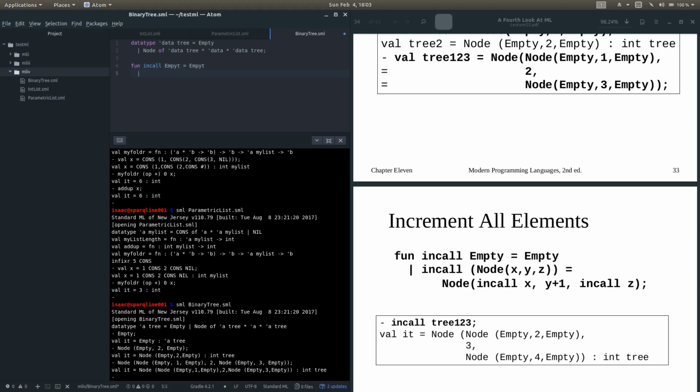This would be increment all. So in case you're wondering, increment all. If we have a node that has x, y, and z, then what we say is node increment incall x, y plus 1 and incall z, right?